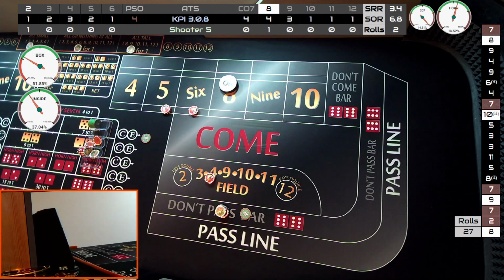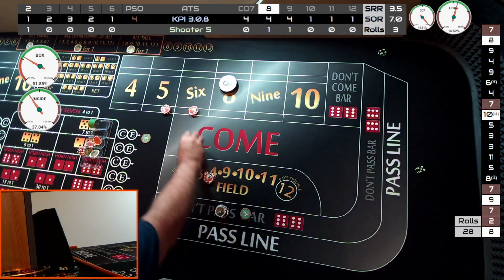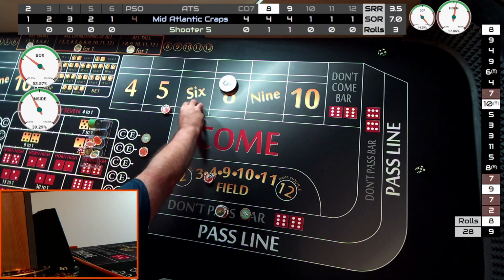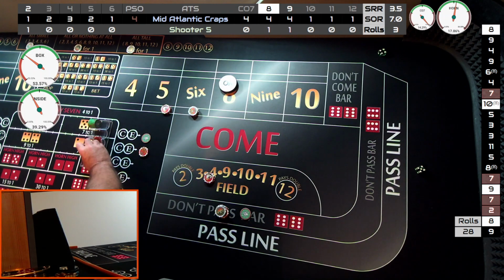Dice are out. I thought that was an 8. That's a 5, 4, 9. It's going to be a field winner. Okay, field winner. We're going to just press. We're just going to press the 6. For some reason, that should be 18. That should be 24, and I didn't have that on there, guys.